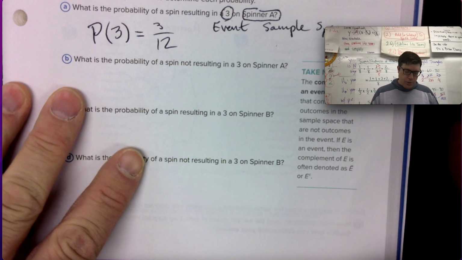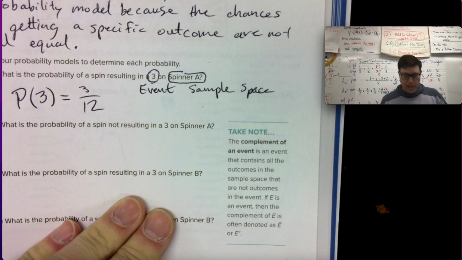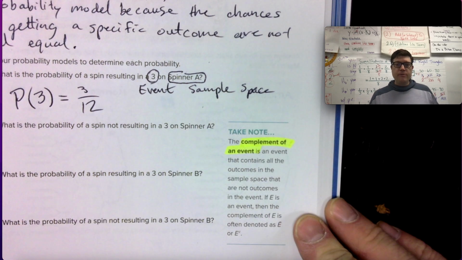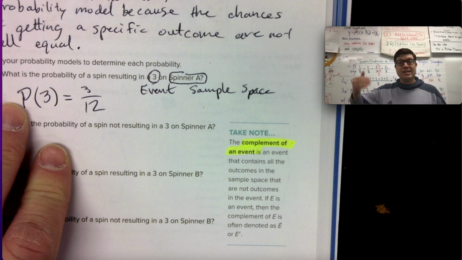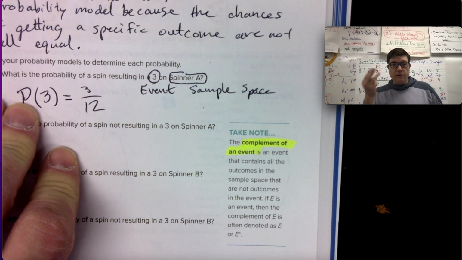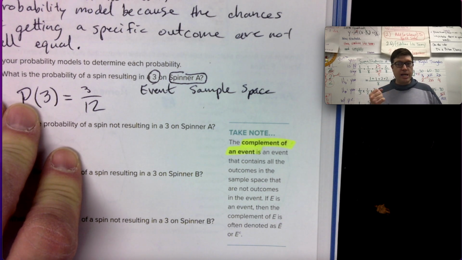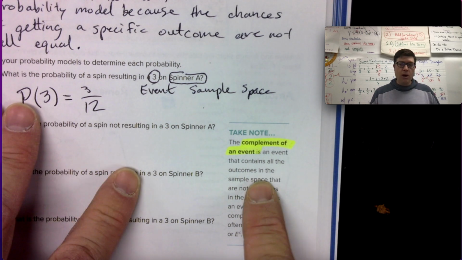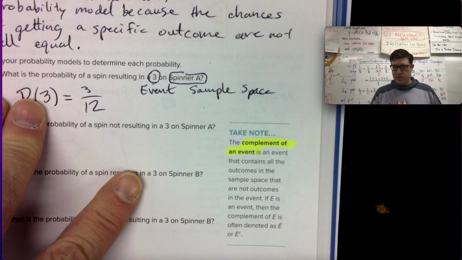And I have some note over on the side that I want to highlight. We're going to use something called the complement of an event. Math vocabulary word not mentioned in the previous 2 pages, but now it pops up when it's necessary. The complement is what's left. So if we have an event of getting a 3, then the complement would be not getting a 3, like getting a 1 or a 2 or a 4. It's all of the outcomes of the sample space that are not outcomes in the event that we're studying.